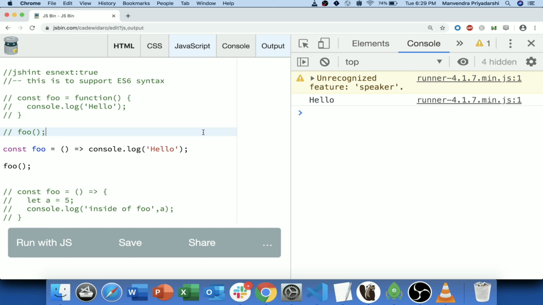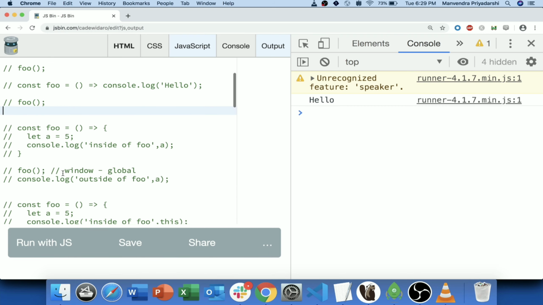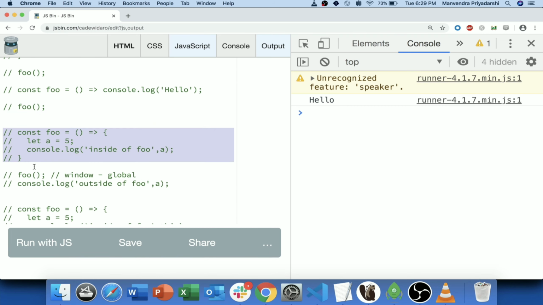Now you might be having a question in your mind, what's the purpose for arrow function if it looks similar to the normal function? But let me tell you, it's not so simple. In this scenario, it seems as if there is no change in the result. But let me show you and explain how and what's the benefit arrow function gives in ES6 syntax. So here is an arrow function over here.